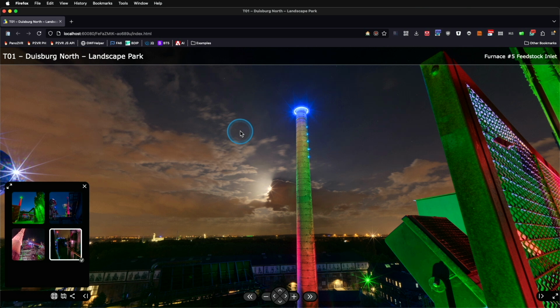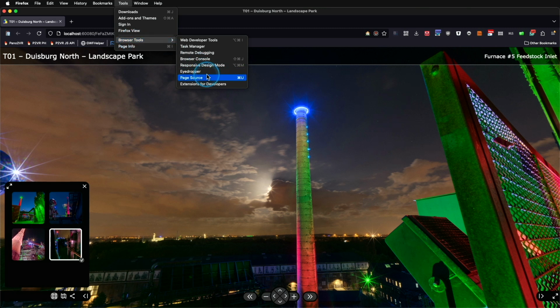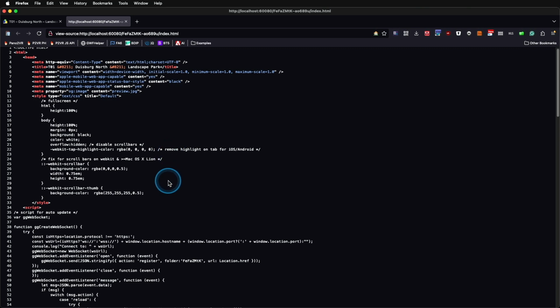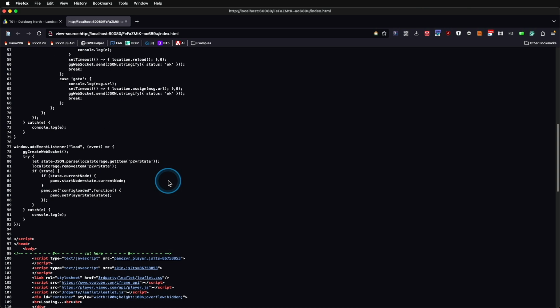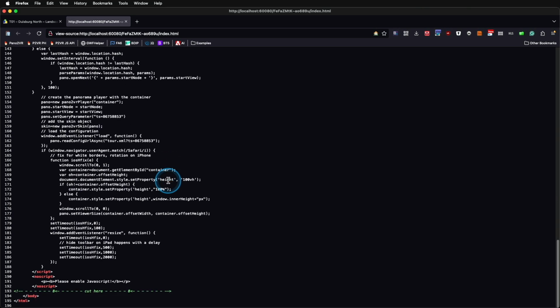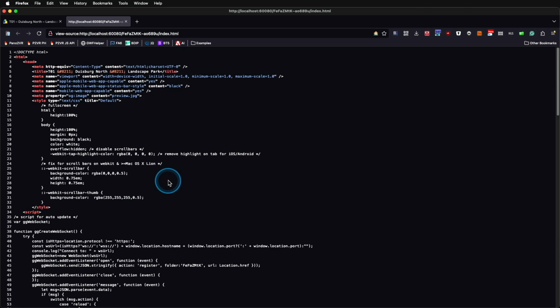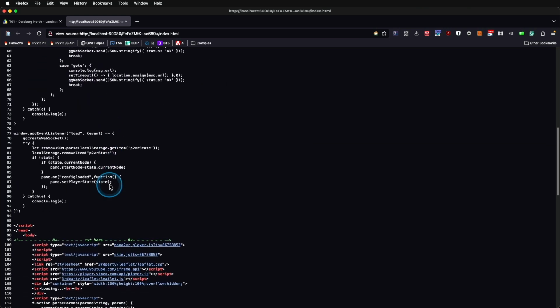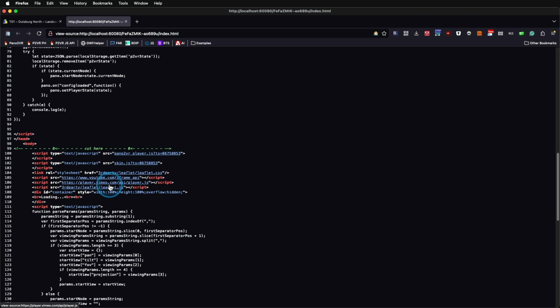How does this file look? You can have a look at tools, browser tools, and view page source, or Command-U, and then you'll see the code Pano2VR is generating. You can look at it here. It is pretty complicated. You don't need to understand it at this point. And there's additionally some stuff here for the live preview, which is not exported for real projects when you're using them in production on your website or somewhere else.